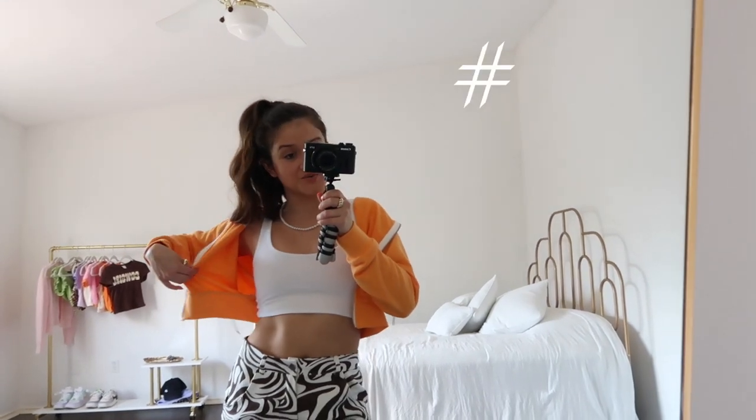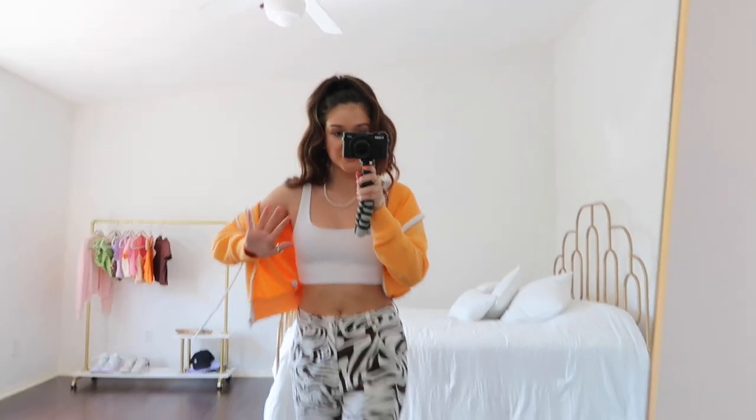You guys really just need a good white tank top that fits you right and is flattering — it's something you actually need in your closet, especially for spring and summer, because you can wear it with literally anything. This is a really good investment. Here I layered it under a casual little hoodie jacket. I put my hair up for this one to add a little bit of sassiness since it was a plainer fit. And this is our last outfit — I actually can't believe I did it!